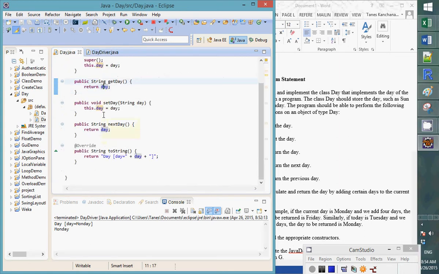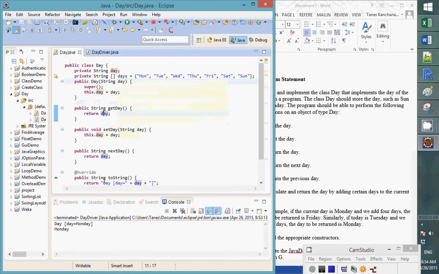Okay. One way is we can just get the index of the day, right? Do this, and then we can just do the next index. That's going to be the next day, right? That's one way to do it. So how to get an index of the day that the user entered from the driver? So you can just map, right? Map, if it's the same, then you get it back.